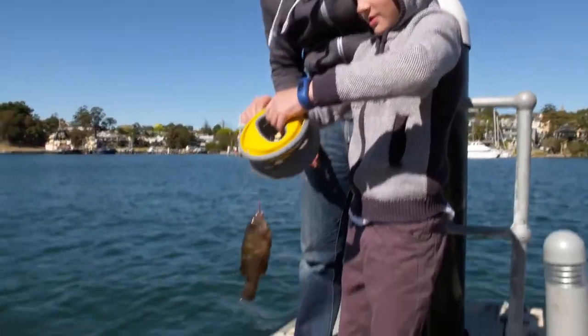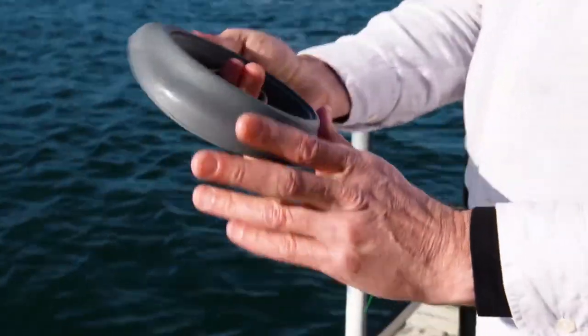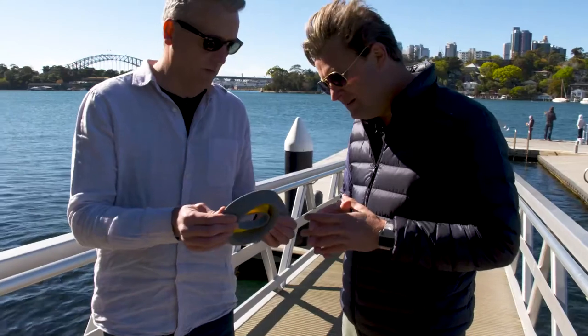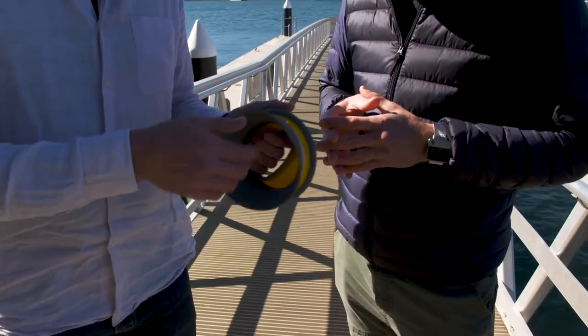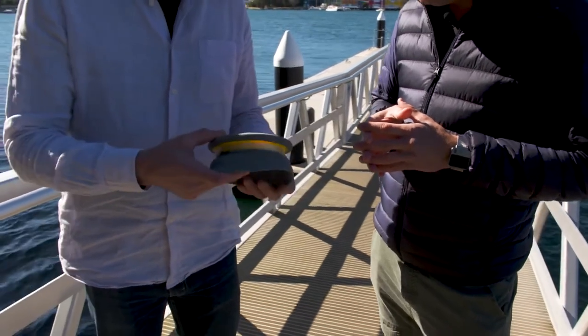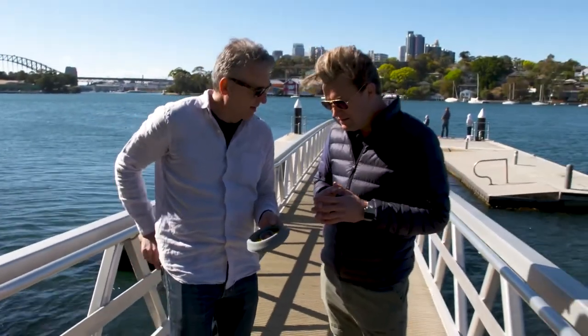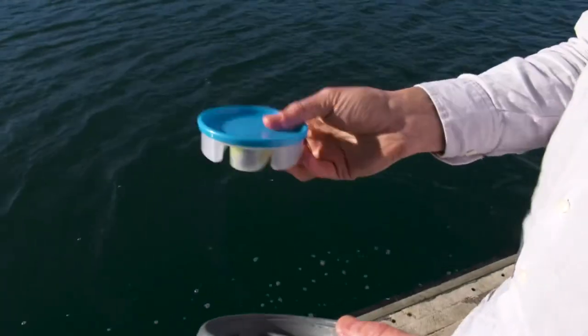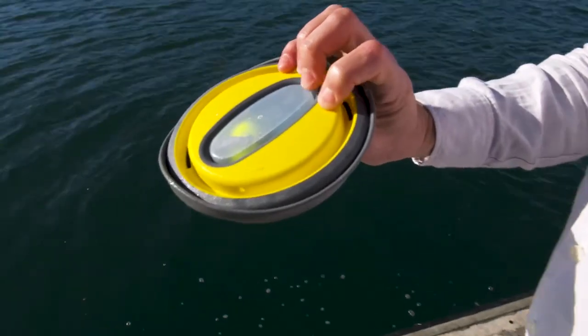It's all about giving kids and whoever wants to go fishing everything they need in one hand. As you can see, it starts at half of its size, but when you're ready to use it, you can just flip it open. You can completely get access to the hook and the tackle. If you want to cut the line, we actually have a built-in line cutter. We've even gone to the trouble of creating tackle boxes which sit inside the product, and everything you could possibly want is right there.